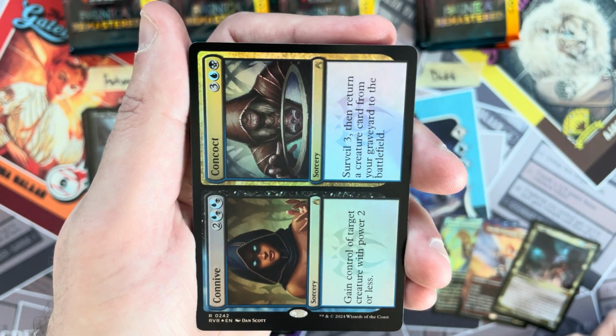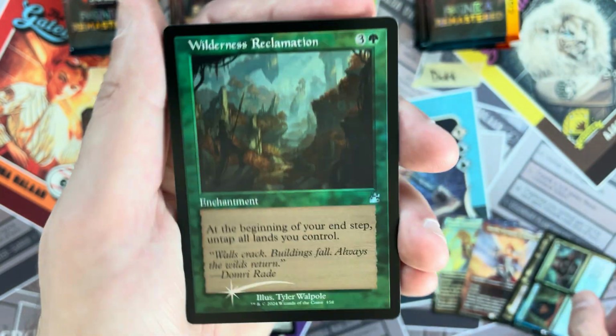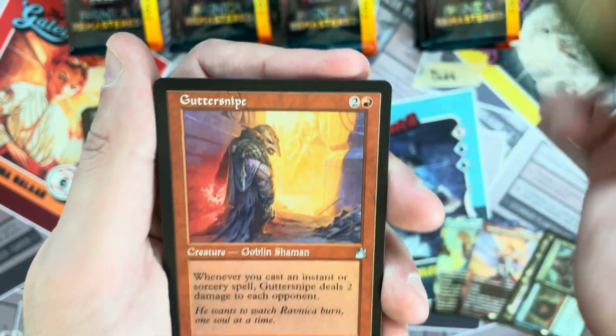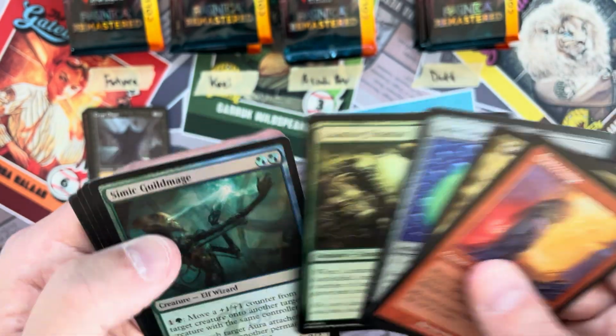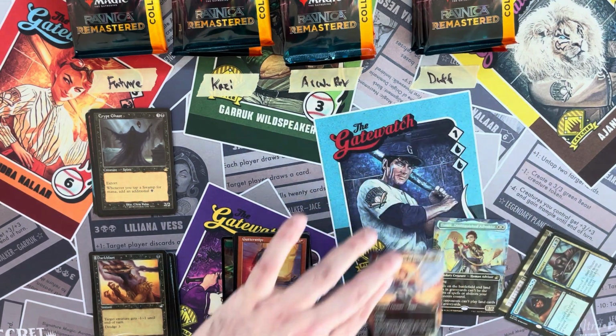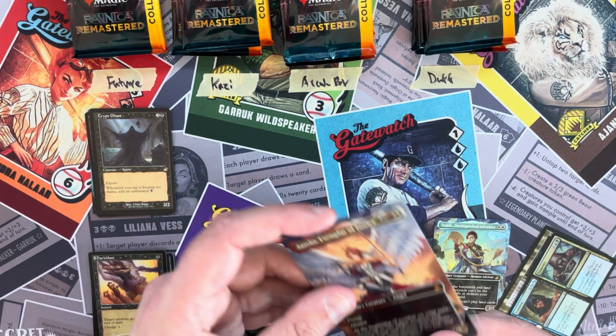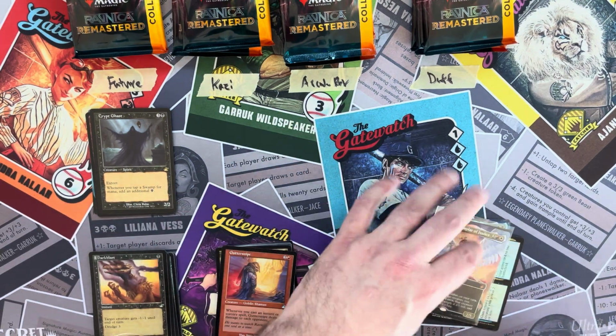So that is a 9 for mana value because we're going to add both sides there. And then a Wilderness Wreck. Hey, Retroform Wilderness Wreck is not bad. Gutter Snipe, Coiling Oracle, Simic Signet, and that will do it there. Let me sleeve up the Aurelia. I'll sleeve up a lot of this stuff afterwards, but I'll at least get the Mythics, the Shocklands, and some of the other high hits right now.